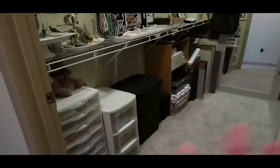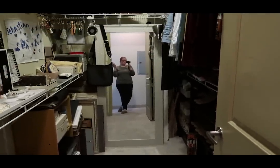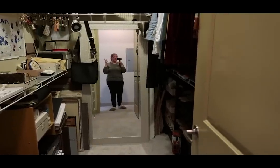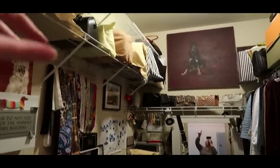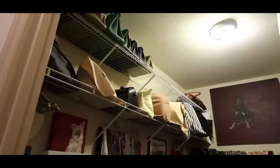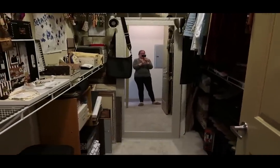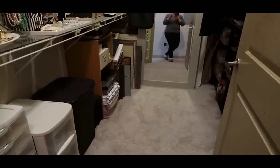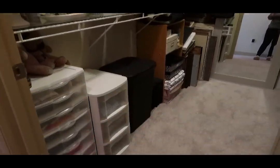Okay, so actually let's start on the floor here. The closet is not what I would really love it to be. I'd love if I had wood shelving and more space and better lighting. The lighting in here is terrible, but I live in an apartment, so you have to deal with what you're given, and I have wire shelving. The boyfriend just put the second row of shelves up there, and I have a lot of stuff I have to fit into this space too, so it's not as pretty and minimalist as I would love it to look, because it's both closet, getting ready area, and storage space for a lot of different things.